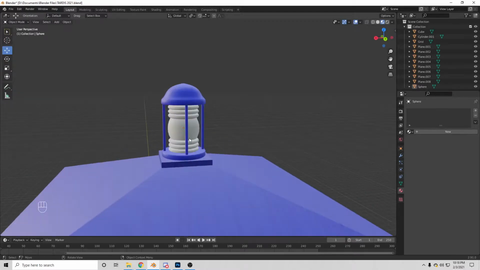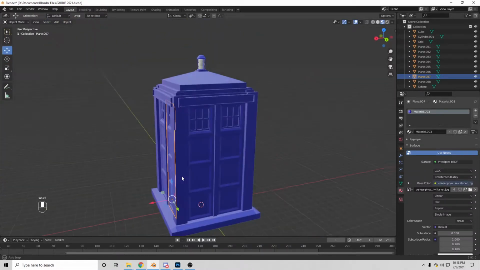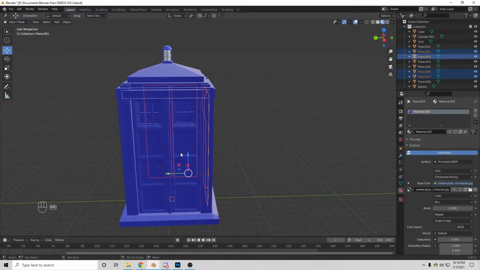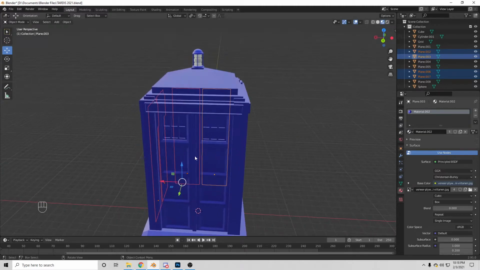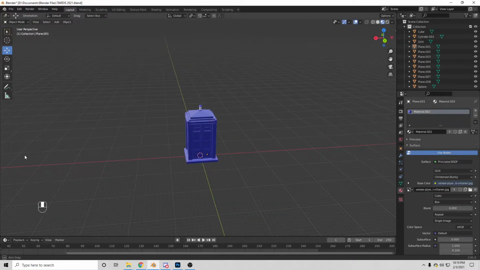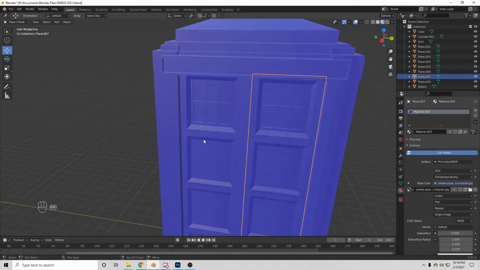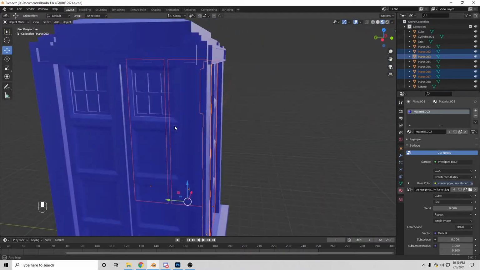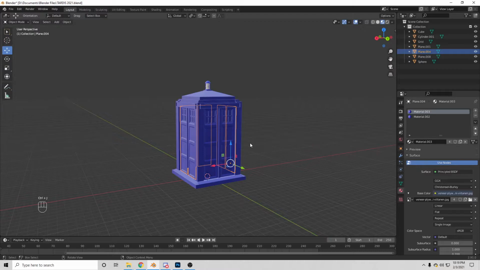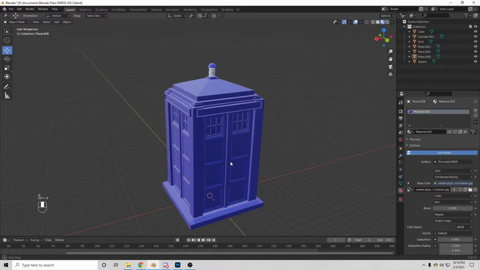And perfect. Now, what we want to do at this point is with each door, I'm just going to start selecting all of the doors except 2 of them, because 2 of them are going to be the front facing side. So according to this, what do I want my front to be? Let's have this be my front. So I'm going to go ahead and select all of these doors, and then just join them together like that. And now these doors are still separate. I can work with these doors pretty soon.